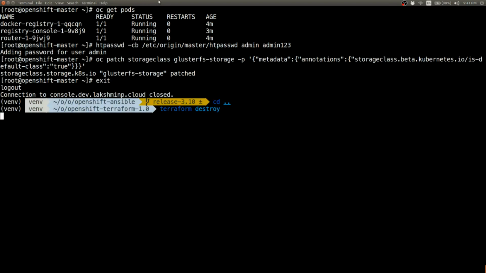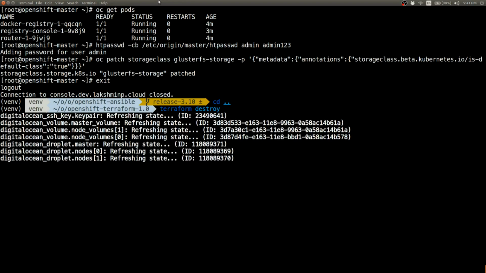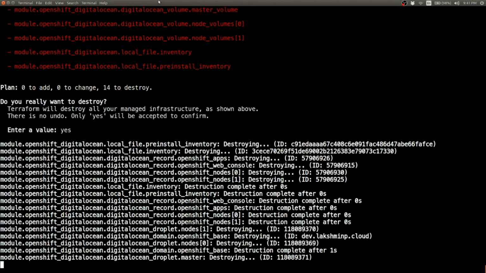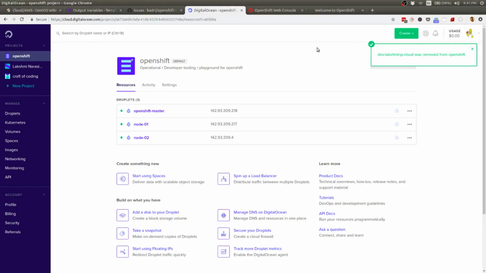Terraform destroy is going to remove all the nodes and the volumes and the domain mappings as well. So I give it a yes, and it removes everything that got created right now.